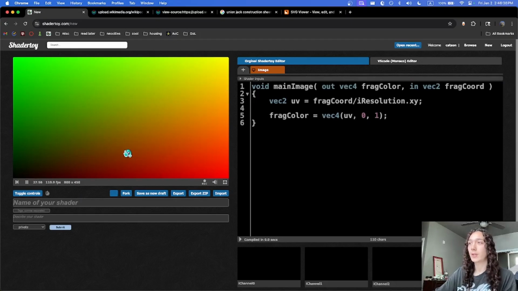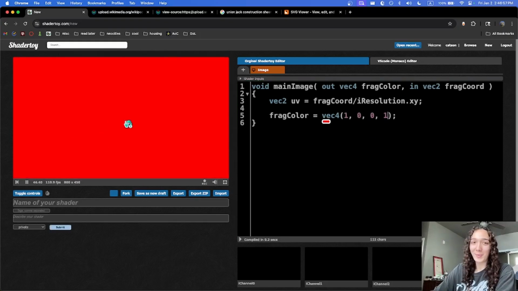But if all you're saying is give me 1 red, 0 green, 0 blue, 1 alpha, everything's gonna be red, of course. The question then is, how do you actually do something with this?